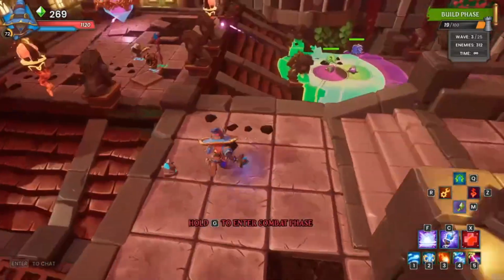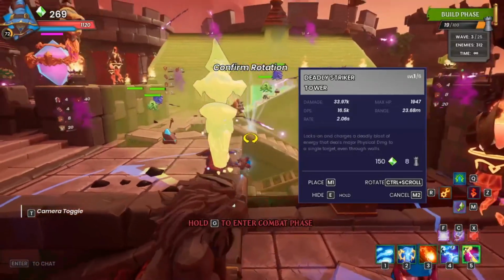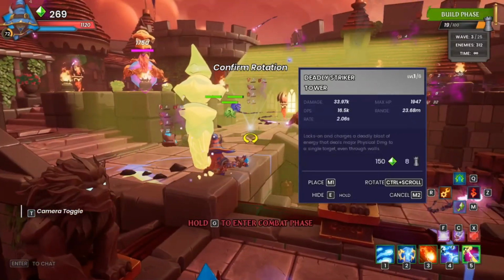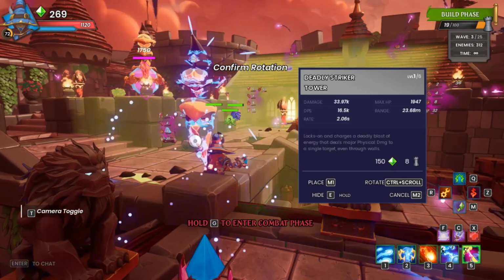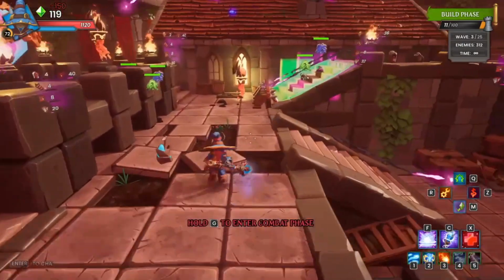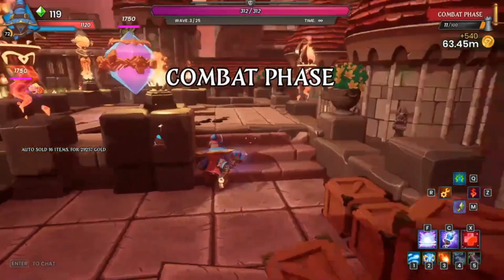Then I like to place another one right about here. And this one's going to be angled with the left one towards that flame burst tower over there. And after this wave, I'll show you where we placed the last deadly strike tower.